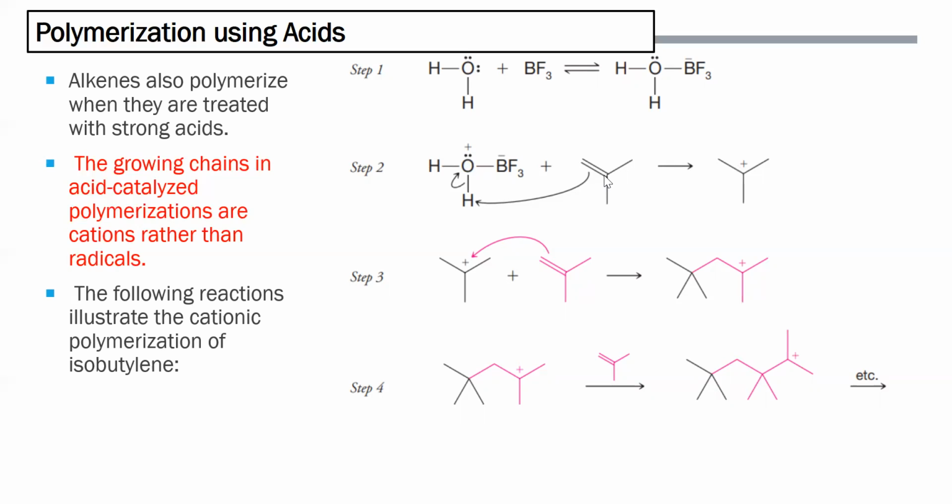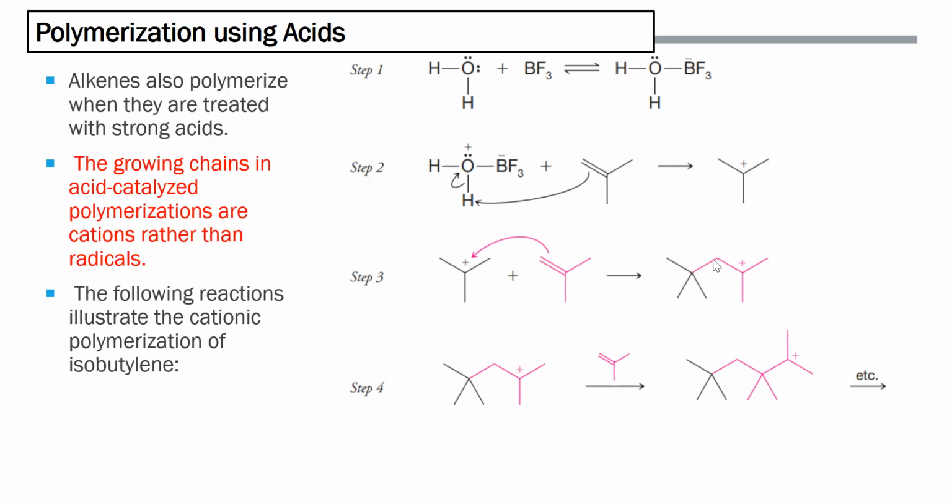And then what happens to your isobutylene? You get a carbocation here because we are utilizing the pi electrons to form a bond here. You get a positive, a tertiary carbocation. Once you have the tertiary carbocation, this is just an addition reaction, and it proceeds with polymerization via the carbocation. The electrons from the pi bond are used to form a new bond here. We maintain the carbon, carbon, carbon, carbon here, and this one and this one.